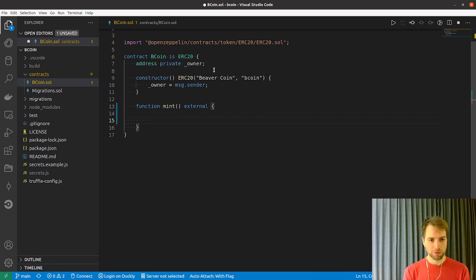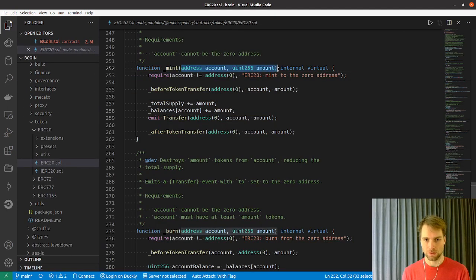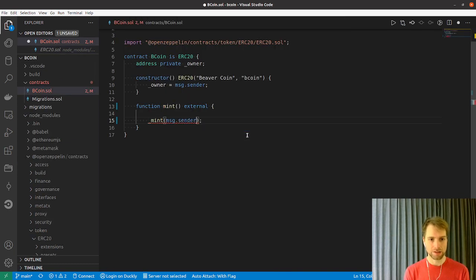So basically what we want to do here is call this underscore mint function. This comes from the ERC20 implementation that you can check, but it basically does the minting for us. It will create these new tokens and assign them to the wallet that we tell it to. Actually, let's have a look at the interface. It wants 2 arguments. It wants an account that's supposed to get these new tokens and how many. So let's go back and let's say that message sender is gonna get some new tokens amount or something. And then for new tokens amount, we can just say message value here.